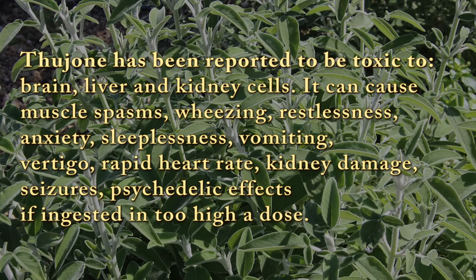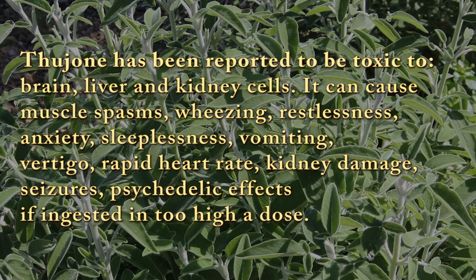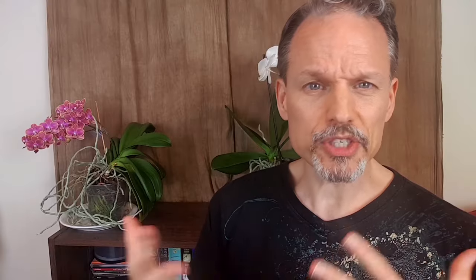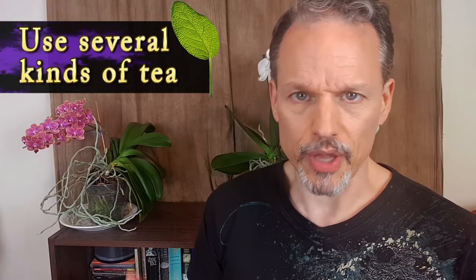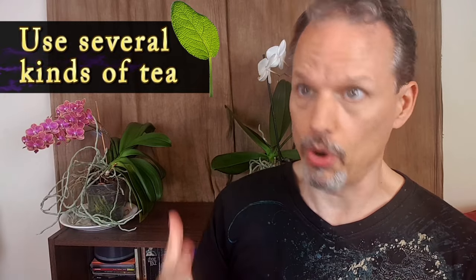It's also been shown that when you harvest sage in spring, it actually has lower levels of thujone than when you harvest it in the fall. If you do have a sensitivity to thujone, you can consider a varietal of sage that has much less thujone, like Salvia lavendulifolia. Overall, it's best to mix sage tea in with other teas if you're the kind of person who likes to have three to six cups or more of tea per day, since there are so many other great herbs out there to benefit from.